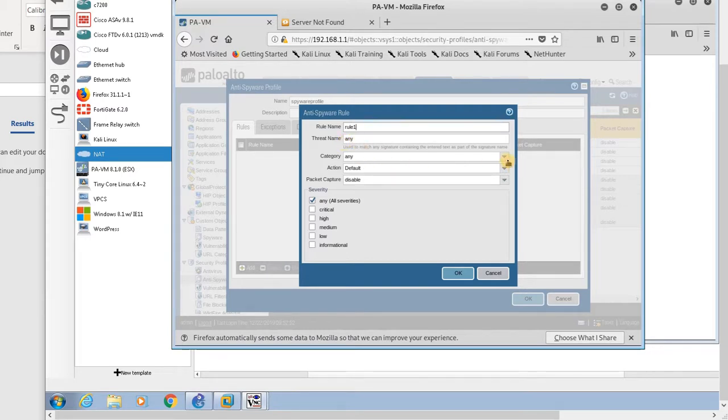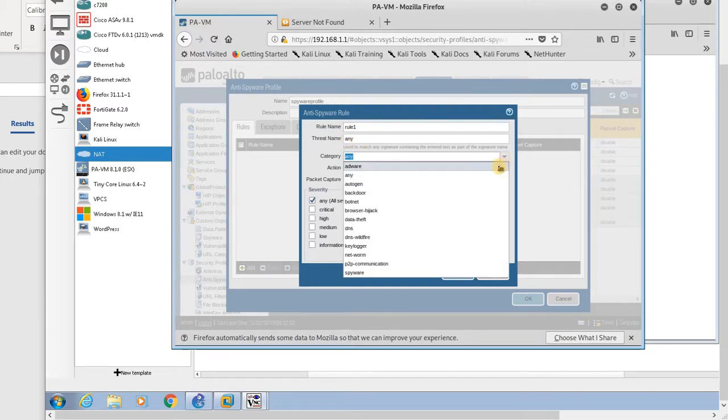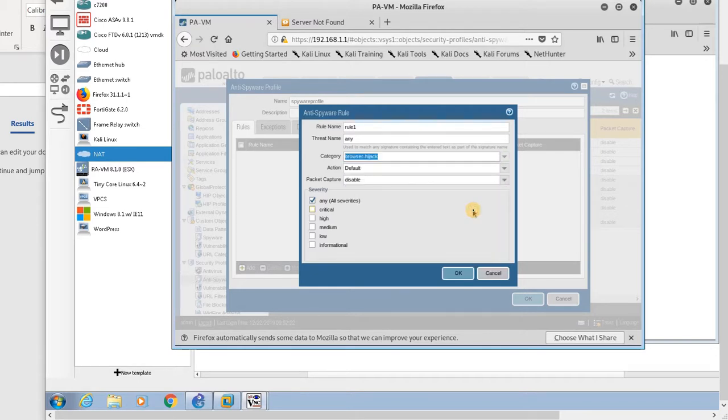You can select the category, for example, browser hijack, and set the action as default, or you can set reset both, or I can set it as drop. For packet capture, you can enable it as single or extended.